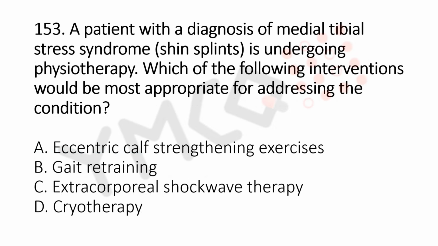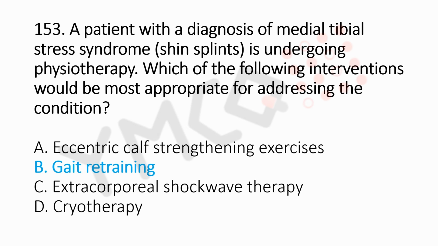Now let's move to question number 153. A patient with diagnosis of medial tibial stress syndrome (shin splints) is undergoing physiotherapy. Which of the following interventions would be the most appropriate for addressing the condition? Option A, eccentric calf strengthening exercises. Option B, gait retraining. Option C, extracorporeal shockwave therapy. Option D, cryotherapy. And the answer is Option B, gait retraining.